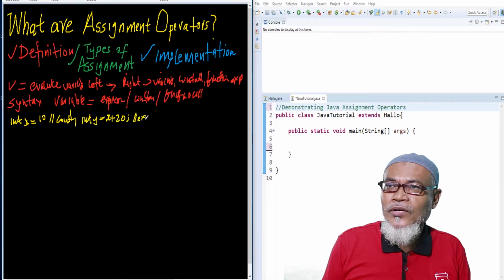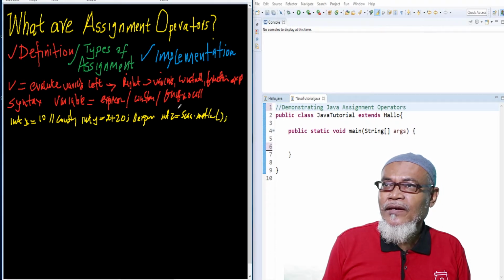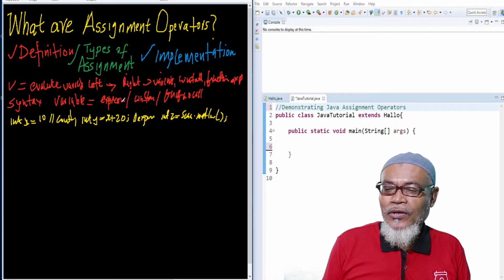Or alternatively, I can say int z is equal to scan.nextInt. Here I've assigned z by calling a function.